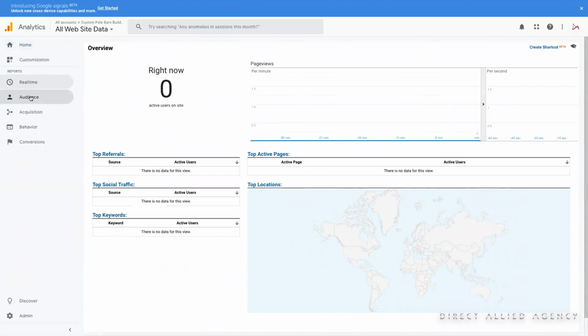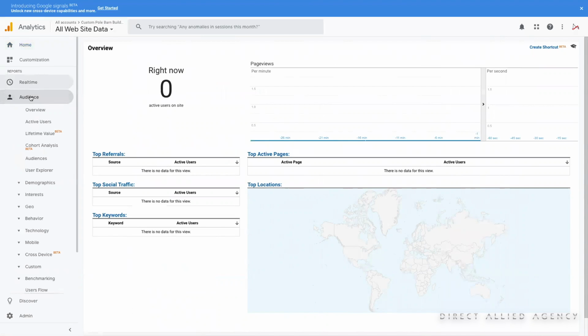So your audience, the first thing I want to touch on real quick, I know this video is about Google Ads, but I want to just show you something else you can look at in your audience. There's all kinds of different things you can look at here as far as the interests of your users. This is really where you see the users that have hit your account. This shows all kinds of different data. So you can go into each one. You can see your demographics here. You've got an overview of the people that have hit your site, their age, gender. Keep in mind, Google tracking is not 100% accurate, but this gives you a good general idea of who the users are.